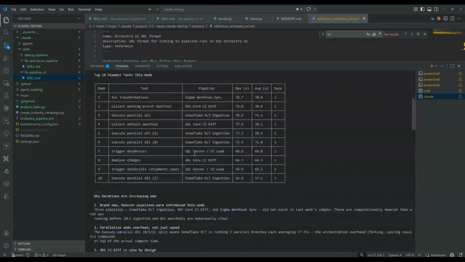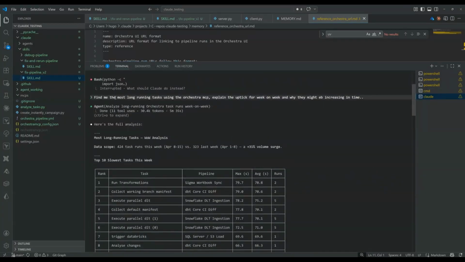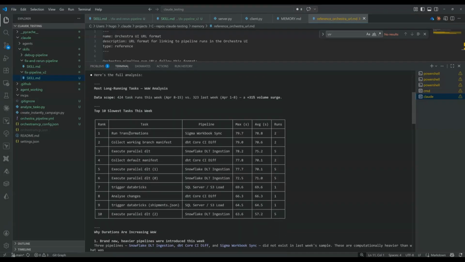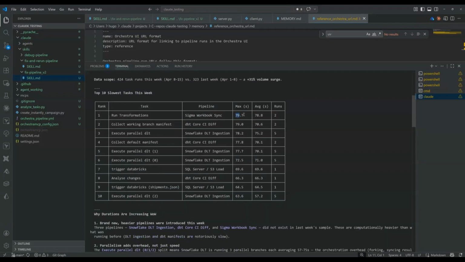If we scroll up here, I've said, find me the most long-running tasks using the Orchestra MCP. Explain the uptick week on week and why they might be increasing in time. You can see that Claude has returned a list of tasks. For example, this pipeline called my Sigma workbook sync has only run a couple of times, but it's typically one of the slower pipelines, and the variation here is pretty tight.